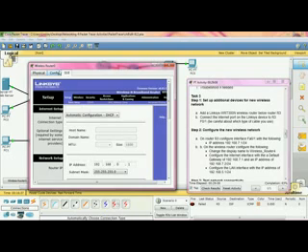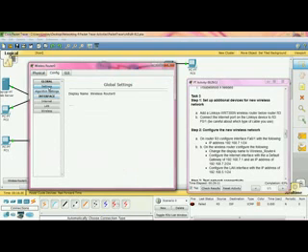Router. Let's say router wireless. Router 4. Okay.